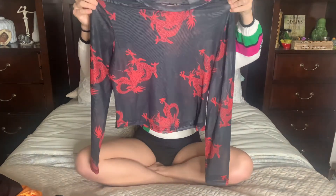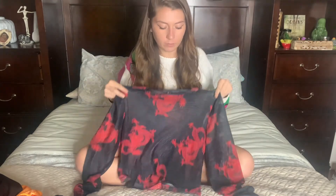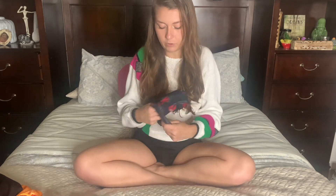The next piece that I got was this sheer dragon shirt. It's super cute, it could be dressed down or dressed up depending on what you're doing. Like, you could wear this with sweatpants and still look super cute, or you could wear this out to a restaurant. Super, super cute and stylish — it's kind of Chinese to me with the dragons on it, I love all that kind of stuff.